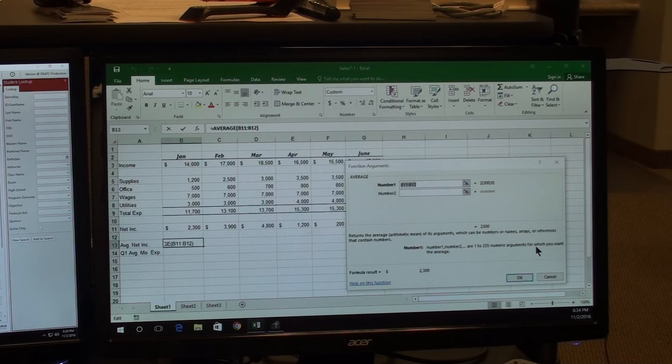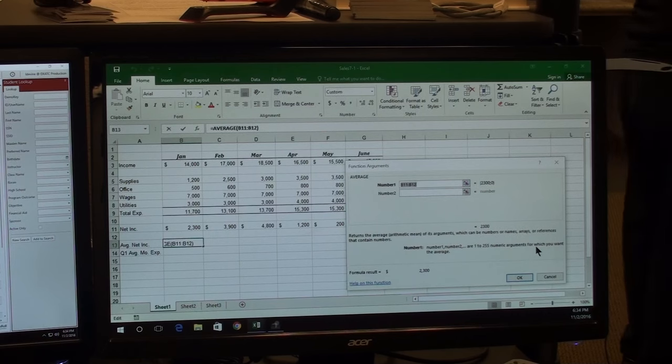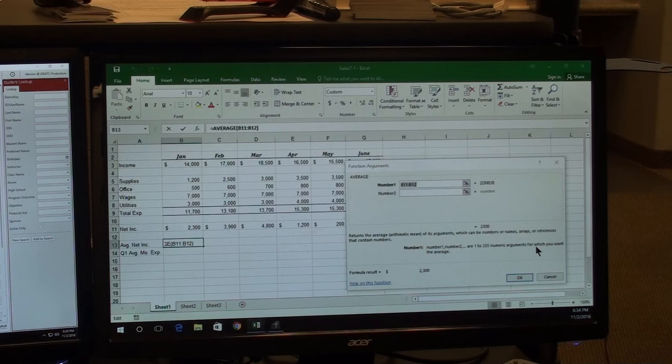So now we're going to go back up and select the range B11 to G11. Select with your mouse, okay, B11 through G11. Notice that when we do that, it puts it in the little box for us. So, click and hold, and drag over to G11. There you go. And it puts it in the little box. It says Function Arguments at the top. Now, click on that same little box that has the red arrow in it. Box with the little red arrow. And your dialog box comes back.